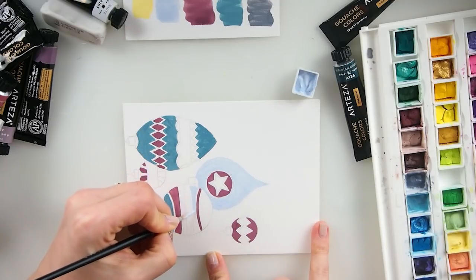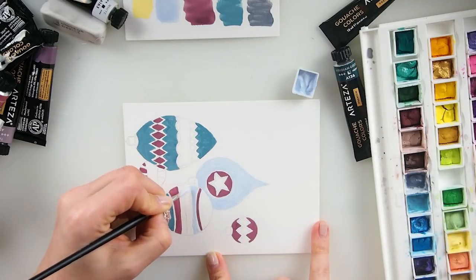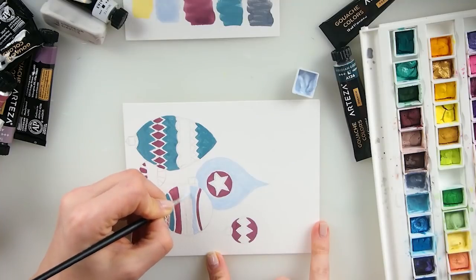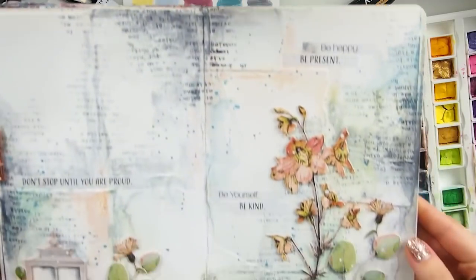So yes, that was a day today. I managed to make a journal page for my Facebook group, Maremi's Creative Cafe. I'll show you that journal page because it's stunning. I absolutely adore it and you loved it as well.